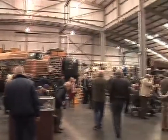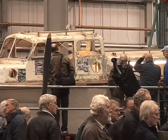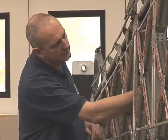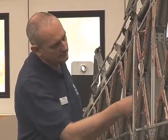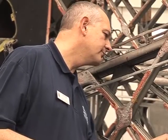Work on the Wellington Bomber and many more besides is being carried out by the Michael Beaton Restoration Centre. Darren Friday is one of those who's been leading the 5-year-long project. We love our job here, we love restoring airplanes, but there's always that special element when we meet people like Ronald, and it's a tribute to all the brave people involved in flying the Wellingtons in the war. The work that we do here is very, very important, keeping these aircraft fit for people to see now, but also hopefully in 100 years' time to still be able to see Wellingtons, Hampdens on display.